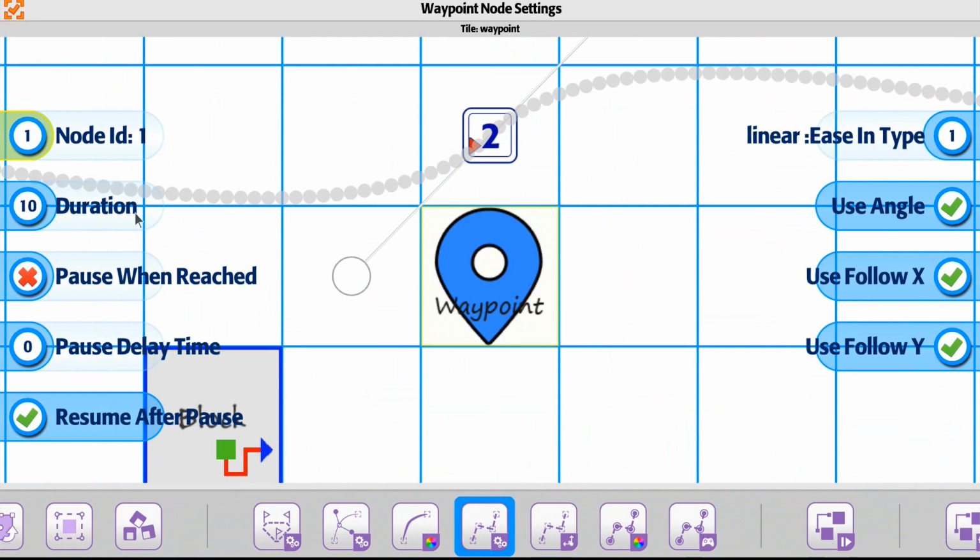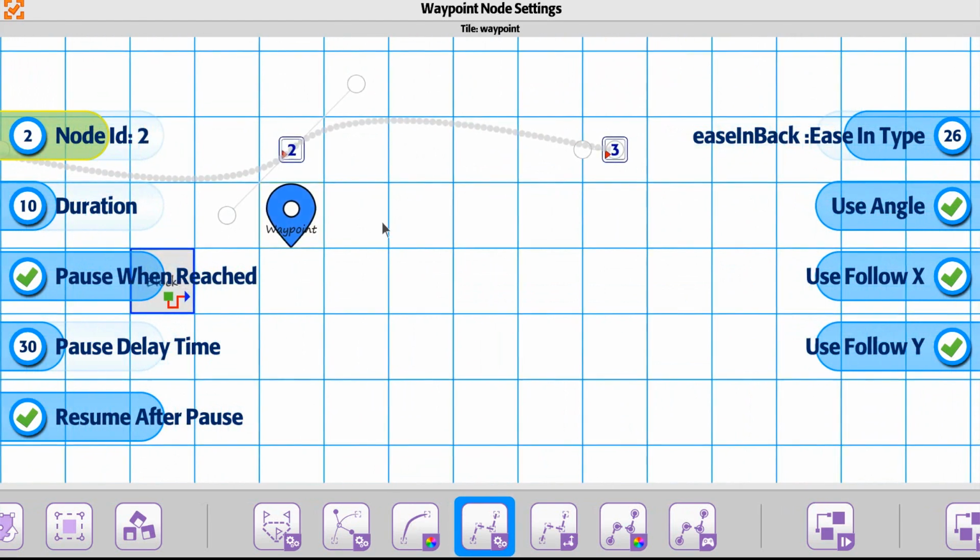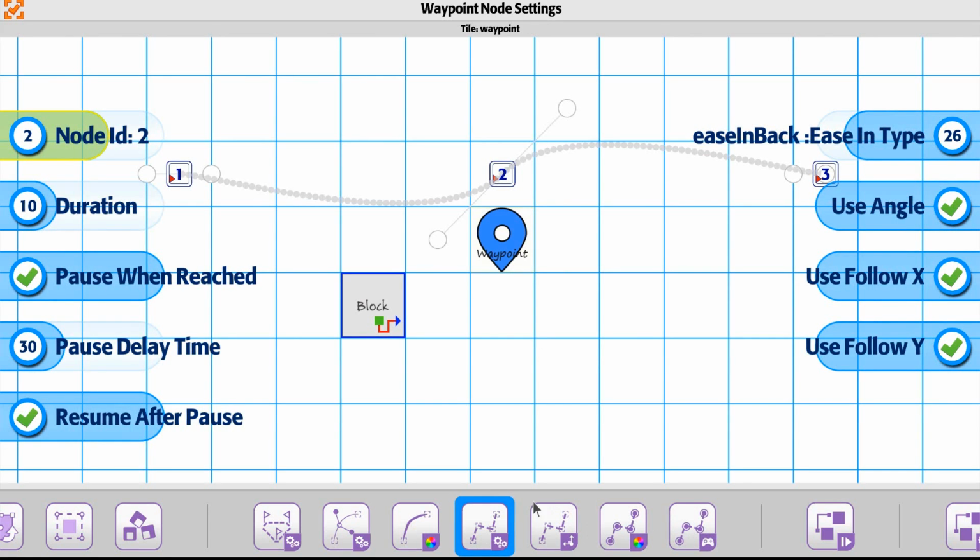And one other thing to take mention of is that along with the nodes, you also have the ease type. So for instance, I might do something like an ease in back on node 2. We'll do it that way. But then on node 1 and node 3, it's going to be linear. So you can do the tweening type for how you want it to happen when it comes in and out. And then also, whether you want to use the angle, whether you want it to follow, all of those are going to be specific to each node. So every node can have quite a bit of information. The rest of these are all specific to the nodes as well. So there's going to be a lot of information available for what happens to each one of these as an item is actually moving along a spline.